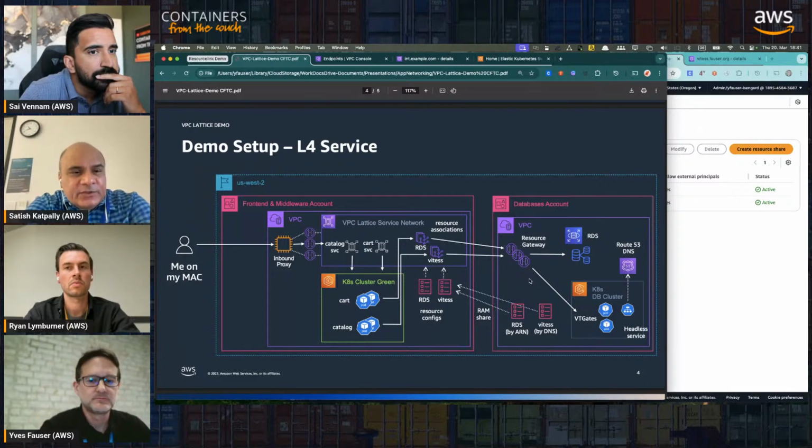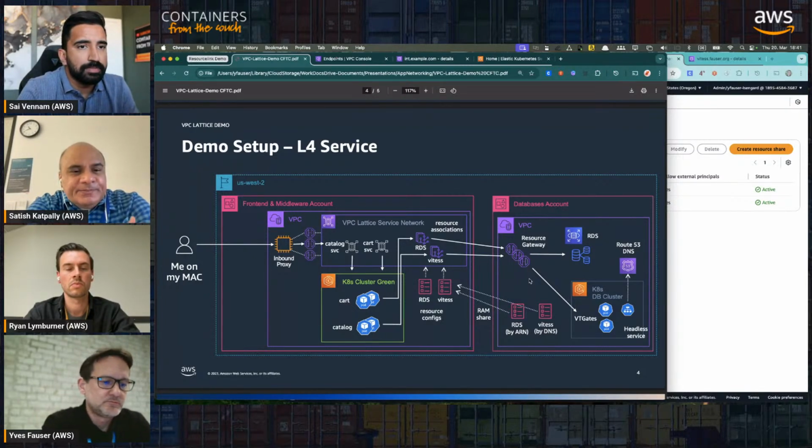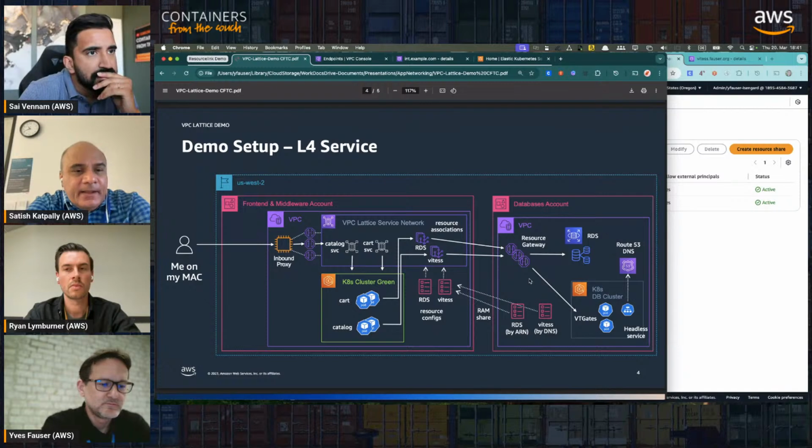One is connectivity. So before this was available, you would have to somehow connect the two accounts together, whether it's transit gateway, peering, or maybe even PrivateLink, right? There, you had some limitations. If you were peering or using transit gateway, you had to make sure there are no overlapping IPs, etc. And then you had to make sure of IPv4, IPv6 mixing and matching. So those go away now with this way of connecting. You could have EKS running on IPv4, your RDS could be IPv6, vice versa. And then second, you could have across accounts.